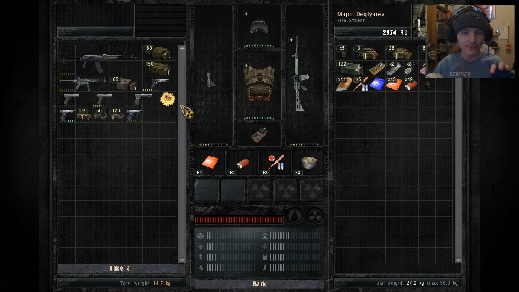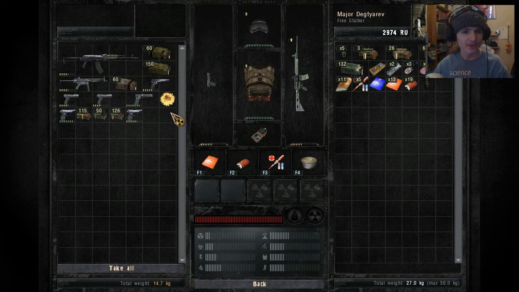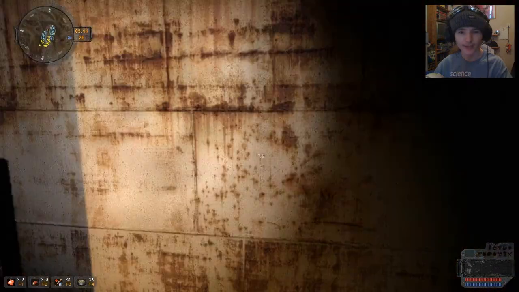And I also used that to find this, which is our very first artifact. It's a Night Star. It increases our maximum weight capacity, but it has a slight downside that it constantly gives us radiation poisoning. There are a few artifacts which will help you with that, but I haven't been able to find them as yet, because I thought that we would do that together.